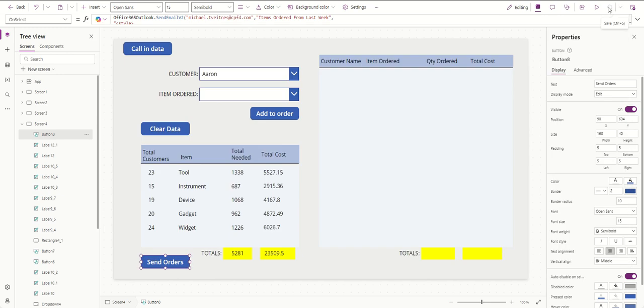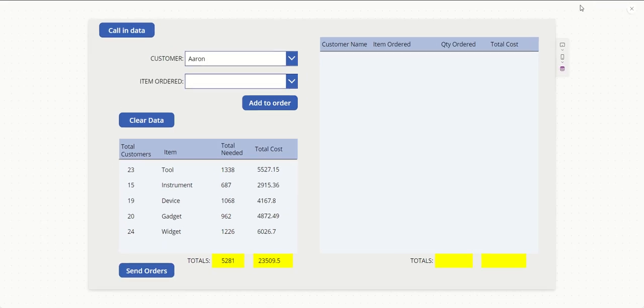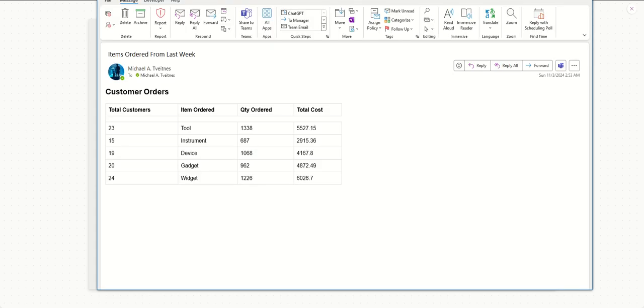So we are going to save this, and play it. And we should now receive an email. See, we get this notification, order sent to email. It goes away after about 5 seconds, or you can click that little X that pops up. And let me check my email. Boop. This is what we get.